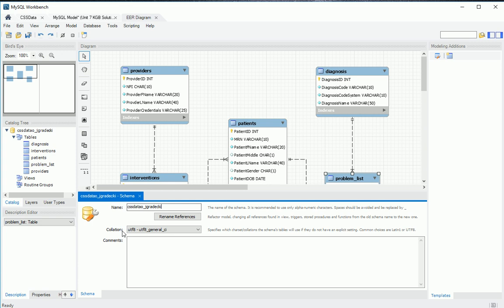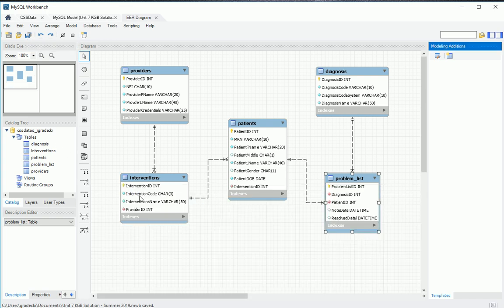Once it's done, you'll see it's updated here. I'm going to go ahead and save so it's there. Okay, now I'm ready to go. I'm going to close this. This says CSS Data O underscore my username, which is my full CSS username. So this is my whole database name, CSS Data O underscore Jay Grodecki. Then we'll go up to model.